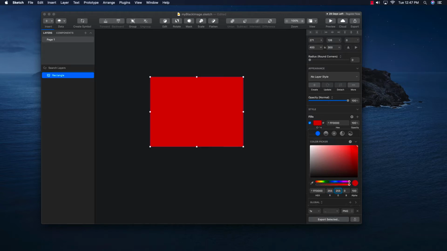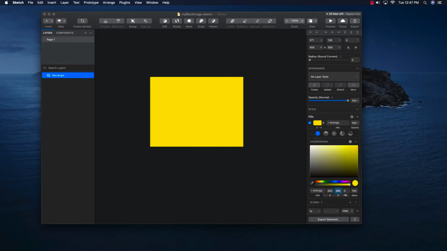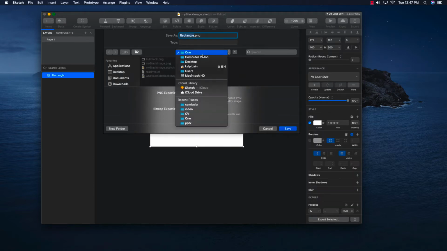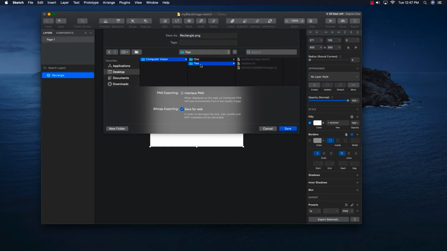You can see how when I made R 255 it became red, and finally if I add 255 to B it becomes white. So if RGB are the same and the hex is FF, with alpha at 100%, the image is white. We'll export this and we'll save it in our 2 folder.